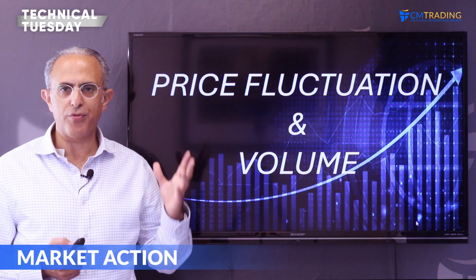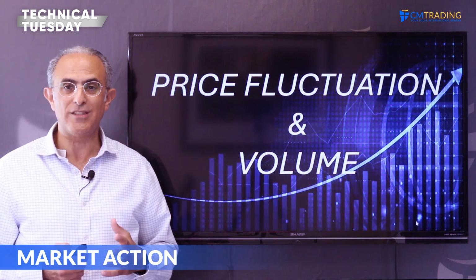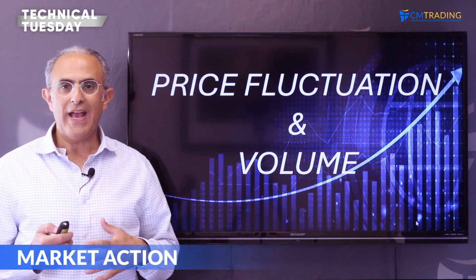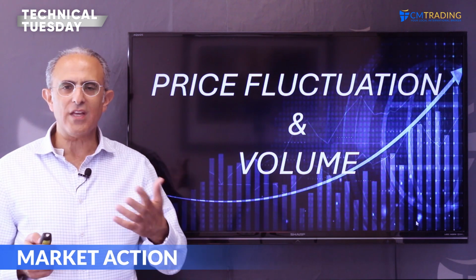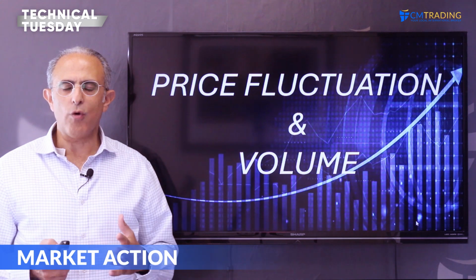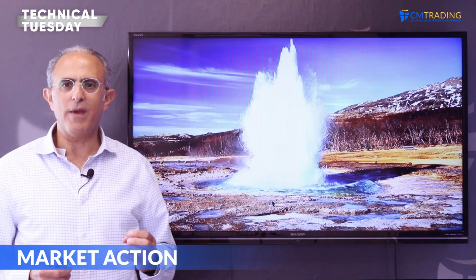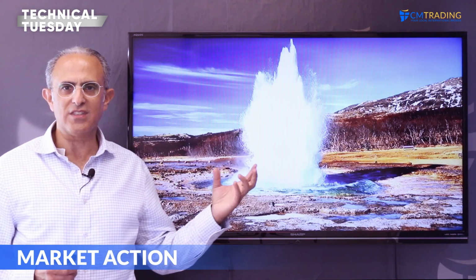You want to have both elements, okay? They both need to be there. You need to have price movement and you need to have volume. And that's the precursor before looking at the chart. It has to be there. Now, really what this is, is a measurement of pressure, just like this geyser, okay?